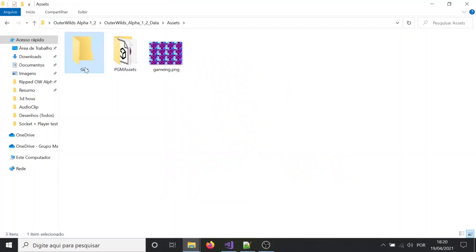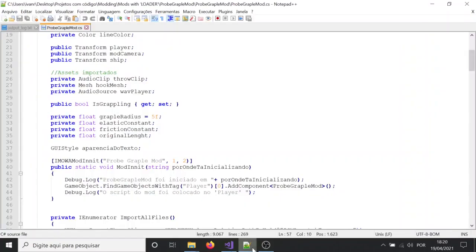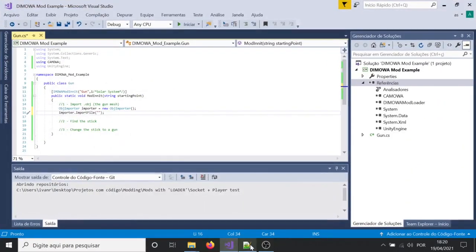And inside this folder is where we're going to store our mesh file. So here we're going to place that relative path, which is gun, and inside gun, gun.obj. Okay, now we're gonna want to place this in a variable for clarity's sake.